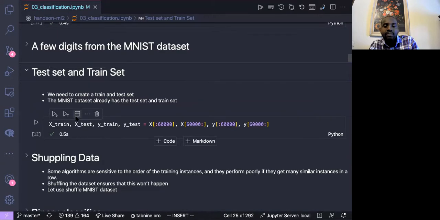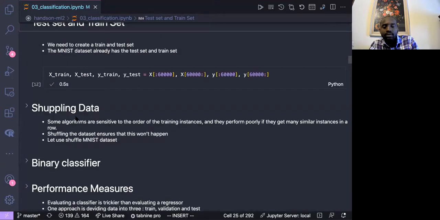Shuffling data is really important in machine learning tasks, because some algorithms take into cognizance the order of the training instances. So when the order matters in some machine learning algorithms, they can perform poorly.